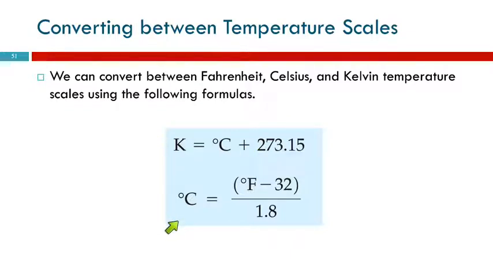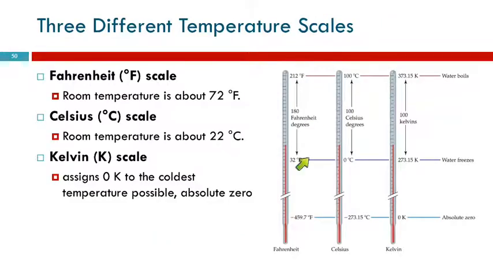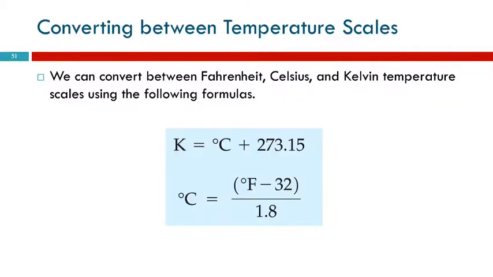The Celsius to Fahrenheit is more complicated, because if we look at these scales, the 0 is not in the same place, and the size of the degrees is not the same. Here we have 100 degrees between boiling and freezing, and on the Fahrenheit scale there's 180. And so that's why the relationship here is kind of ugly. So we have the minus 32 to fix the 0 problem, and the 1.8 to fix the different size of the degrees.